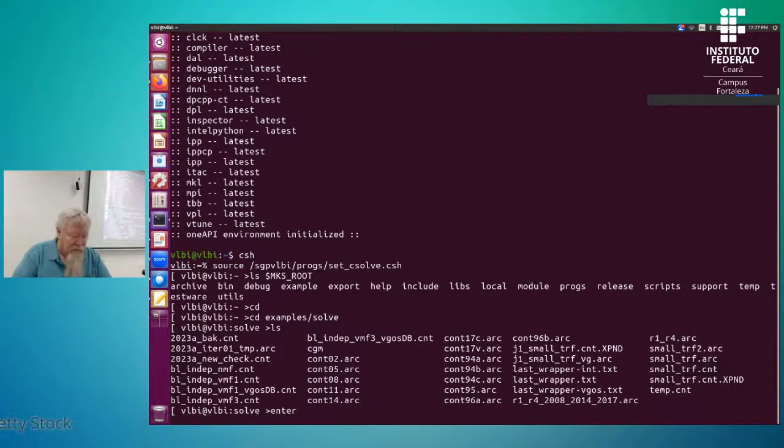Enter space E1 space BL independent NMF.CNT. Okay, enter. And when you're done, hit return. And this is going to start Solve processing a bunch of sessions.